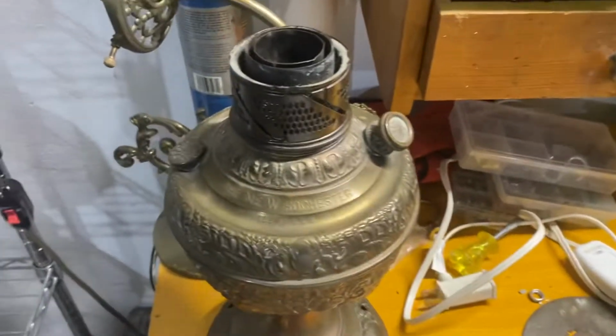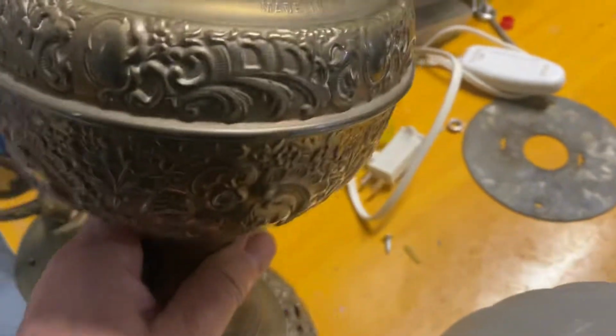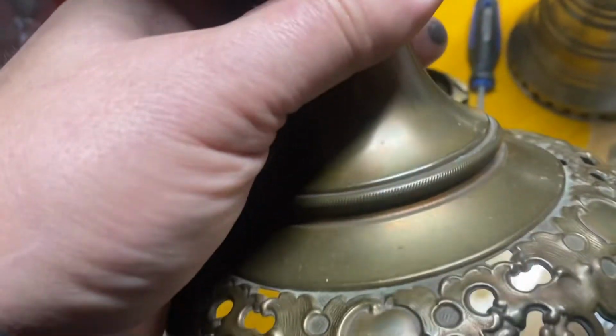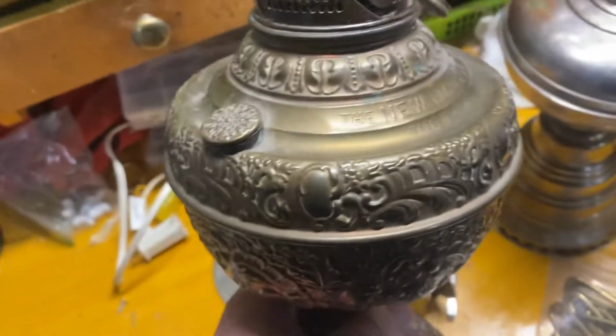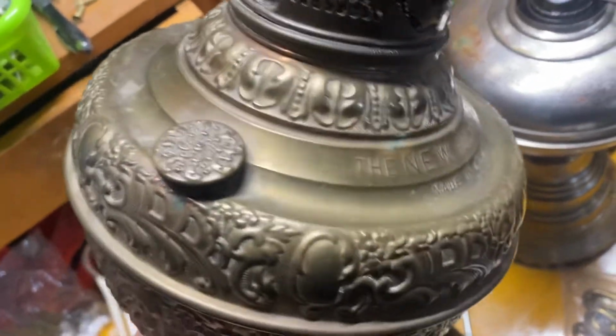Not at the auction, but I did pick this up at one of the antique guys that I know that I stopped in. So I got this nice new Rochester. It's an early one, so it's about an 1890s because of that knob. It's not complete. It was electrified. It actually had electrical stuff in it, and I pulled it off and gave it to him. I said, I don't want to take that home. But the finish is really nice. Hard to see it really in this light. It's got a nice finish.